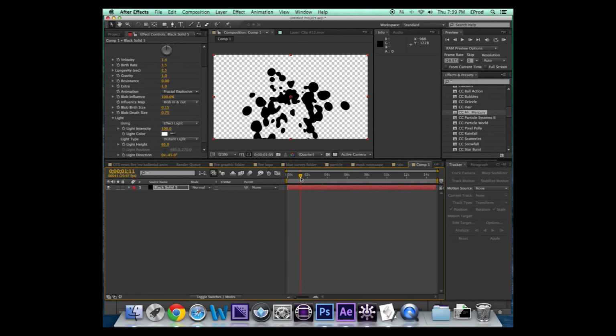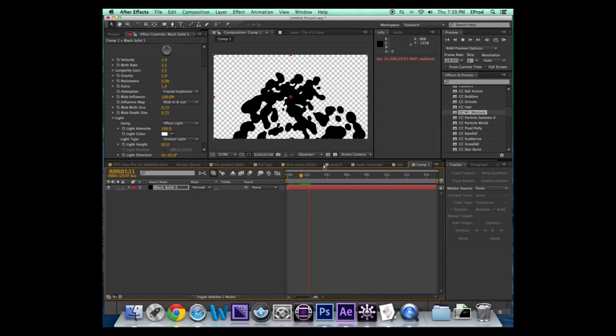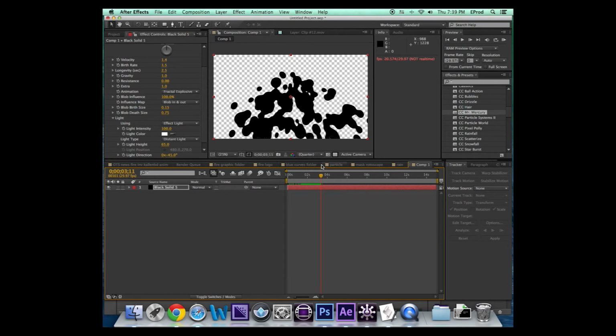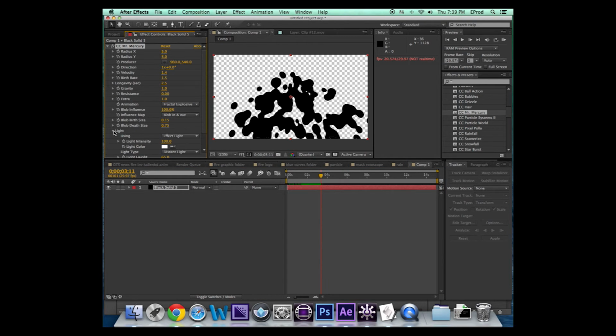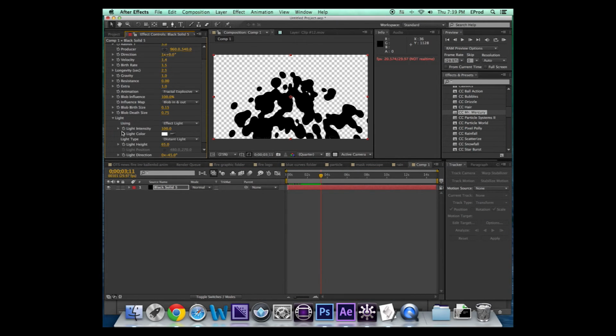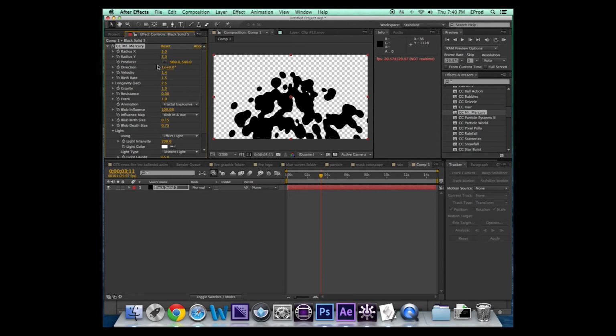So this one is called Mercury, and it actually looks like blobs of mercury, and if you change it to orange, it could look like Nickelodeon, because that's really worked well. Intensity. This one isn't going the way I was hoping, so it doesn't look the way I wanted it to.